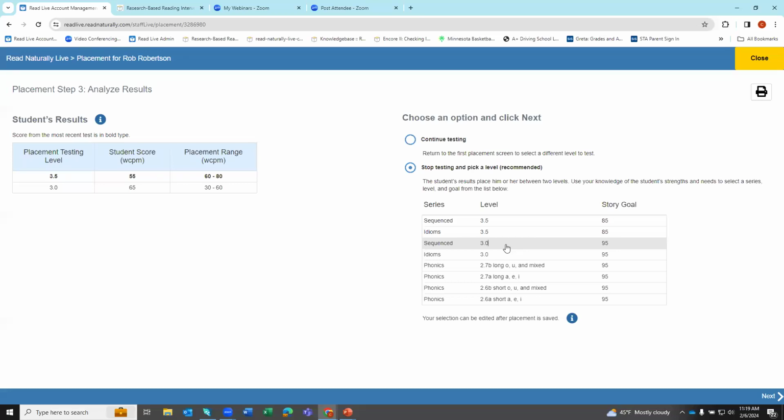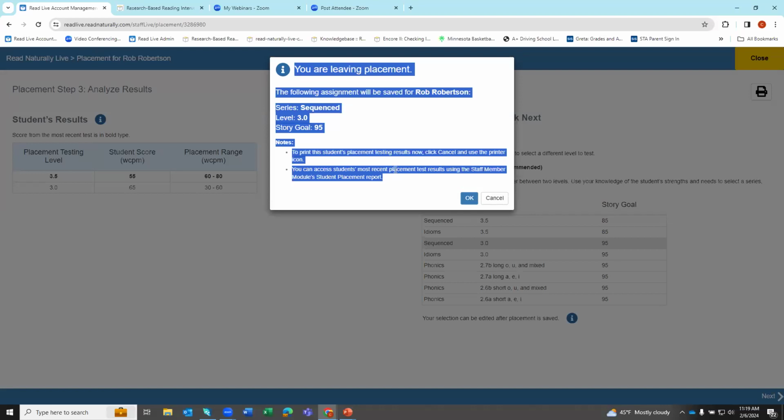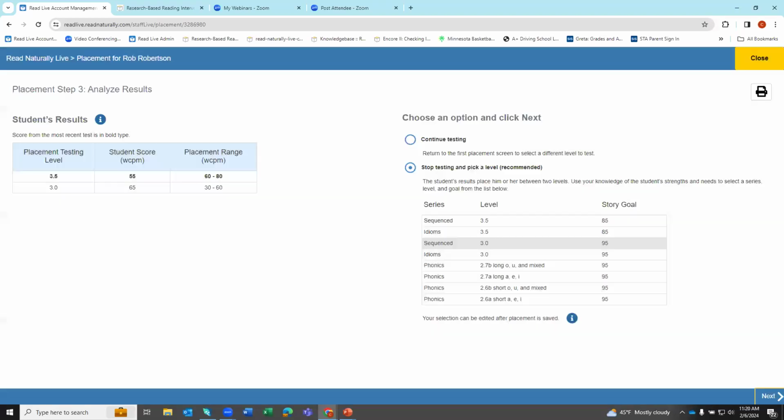I've got a question that came in asking about whether or not the passages can be printed for placement. They absolutely can be, and I'll show you in just a moment. So when I click on level 3.0 and I click next, I've got a pop-up window that says the following assignment will be saved for Rob Robertson. He's going to be put in that level, series, and goal. Okay.